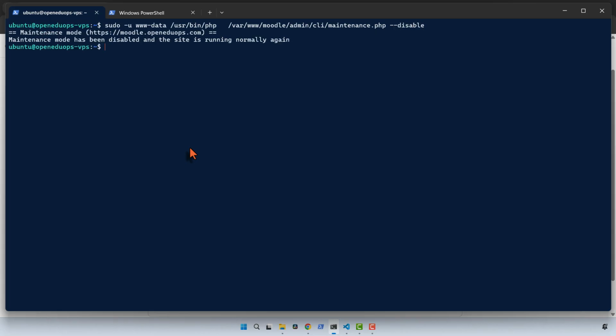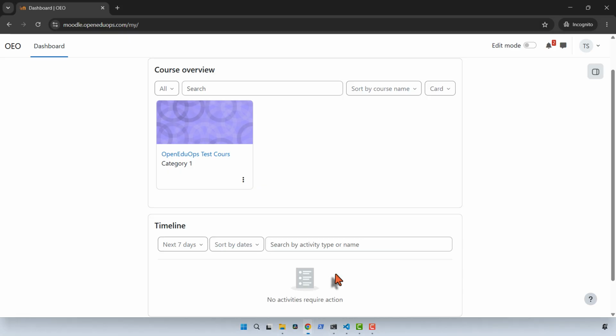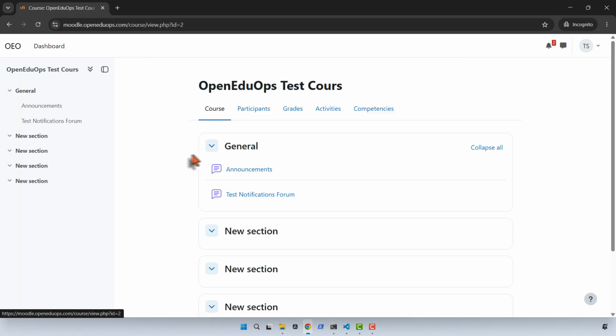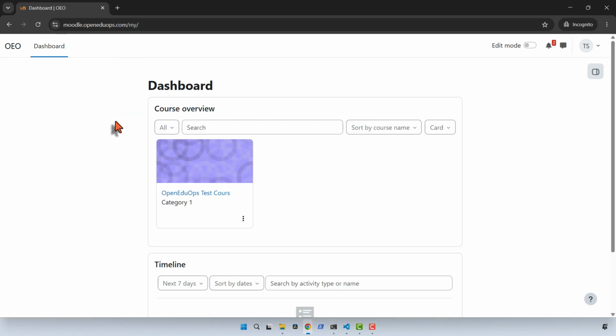With the site available again, I will refresh the existing authenticated browser session, open the course page, and return to the dashboard. We are doing the same test as before. The account remains signed in, so the same session survived the graceful Redis restart. This confirms persistence for the graceful restart we just tested. This is still one Redis service, not high availability. Moodle can be interrupted while Redis is unavailable. The restart preserved both namespaces.